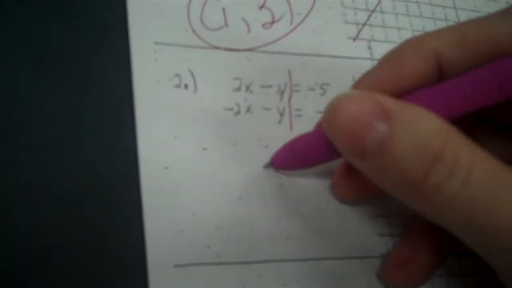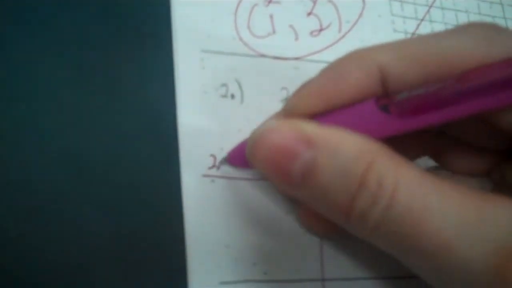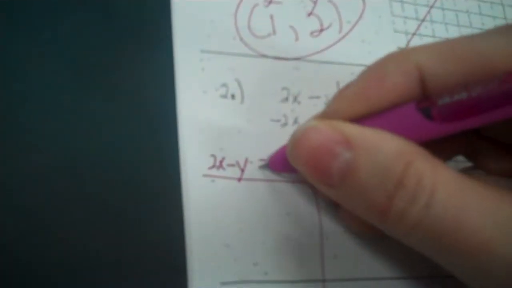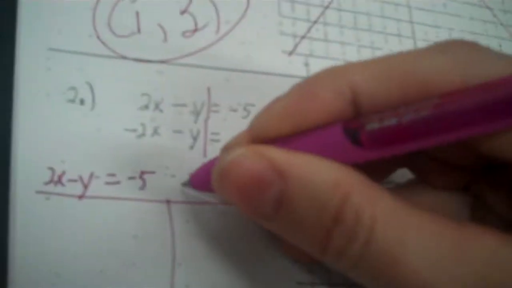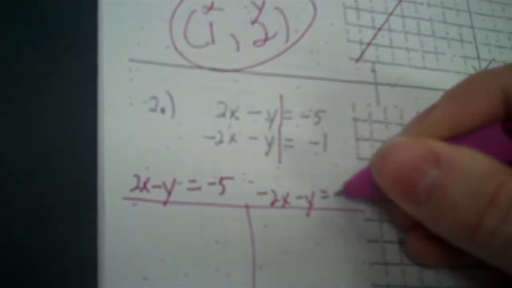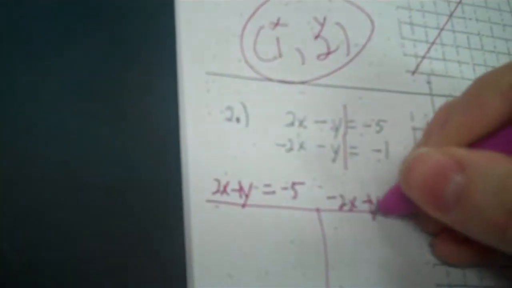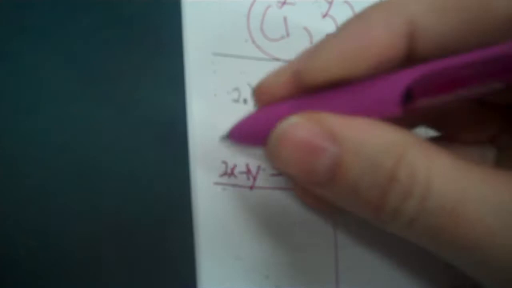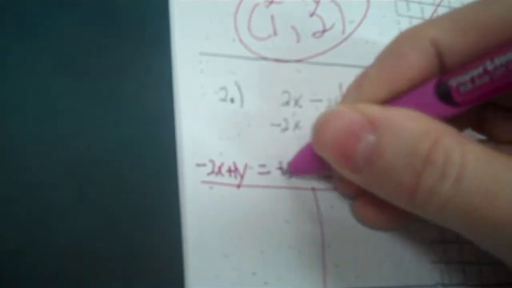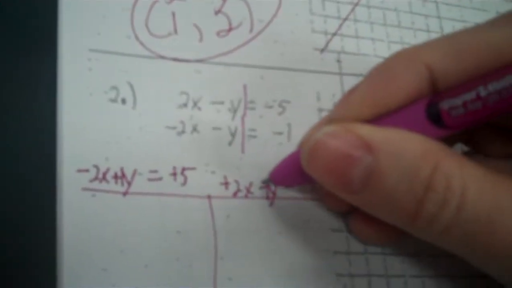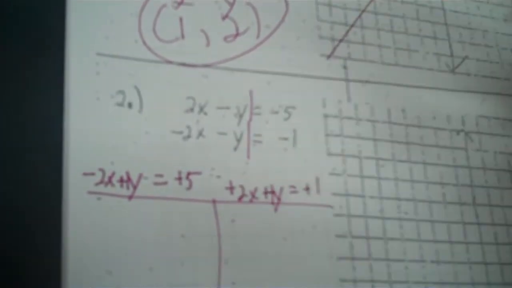Okay, number 2, you got issues here. First off, the y isn't by itself, so you don't know your m and b. You're going to find it. You're going to make this table. Okay, so put them both on top. Negative 5. Now, first off, you have a negative 1y, but you don't want it to be a minus 1y. You switch all the signs, negative to positive.